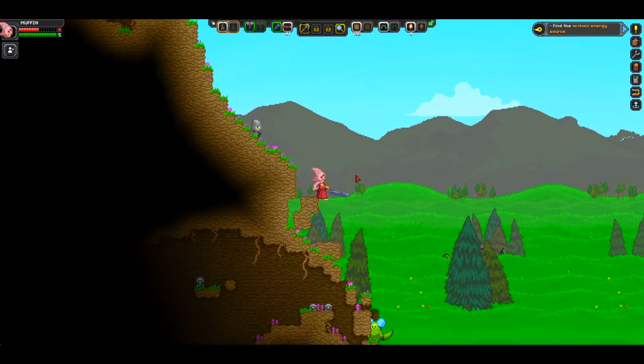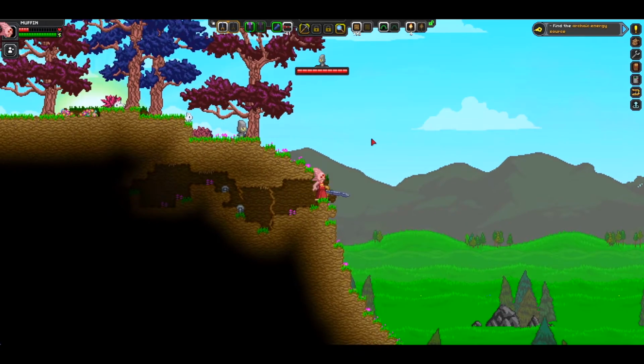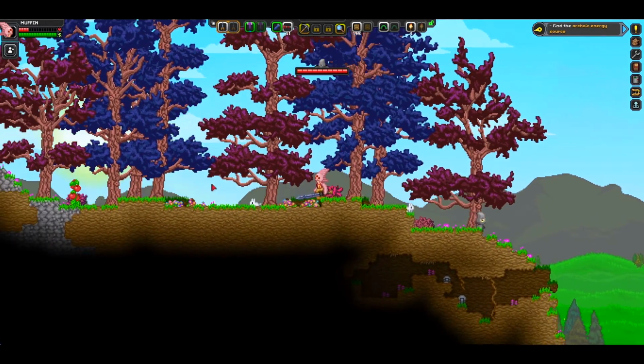Build. No! Build. Get out of here! Oh my gosh, it's a rock! Kill it! Kill the rock! There's 2 rocks! Oh my gosh, we just gotta run. Jumped over it! Okay, there we go.